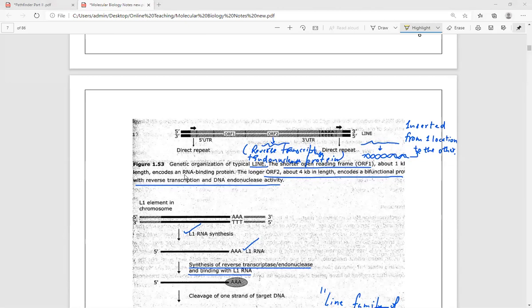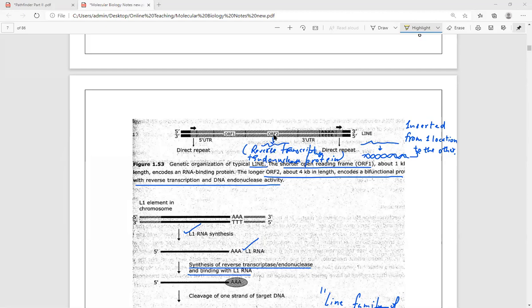Next point. You can look here. These are the ORFs that are going to encode different enzymes. One is reverse transcriptase, another one is endonuclease protein. So this DNA will be transcribed into an RNA molecule, and then this RNA molecule will be translated into protein. The protein is going to cleave at a particular site and then cause the transposition of this entire transposon from one side to another. ट्रांसपोजोन को एक जगह से दूसरे जगह ले जाने के लिए क्या यूज होते हैं? रिवर्स ट्रांसक्रिप्टेज. Reverse transcriptase is present, and along with the reverse transcriptase you have endonucleases.